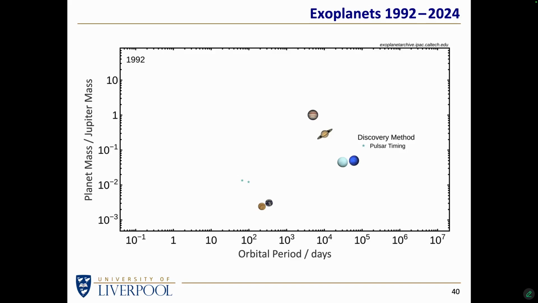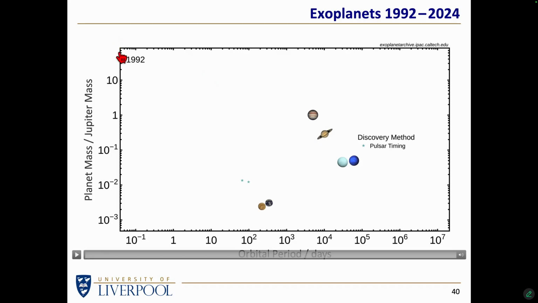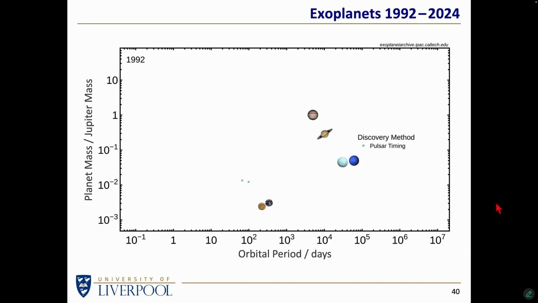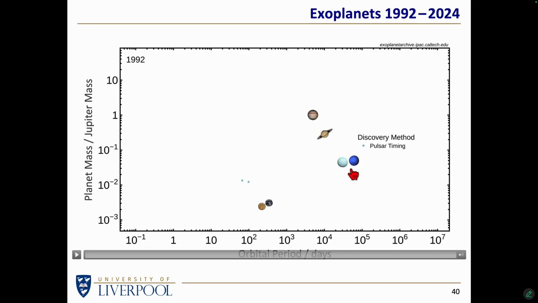Let me finish just by indicating what exoplanets have been found in a little animation in which a dot will appear at a particular location depending on the mass of the planet. So here we have the mass relative to Jupiter. So Earth would be down here and Jupiter would be up here. And on the horizontal scale, we've got the orbital period, how long it takes the planet to go around the Sun. So here are our planets for reference.